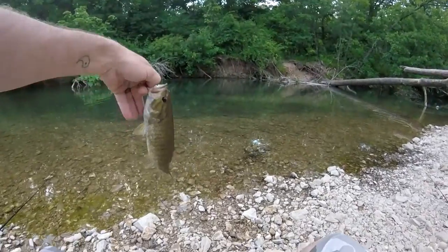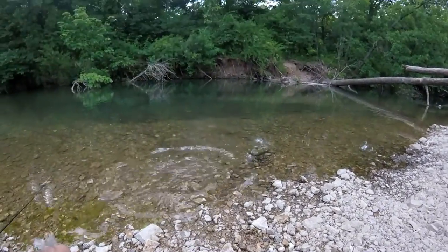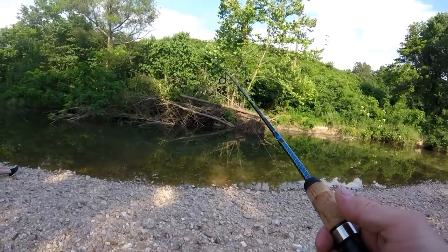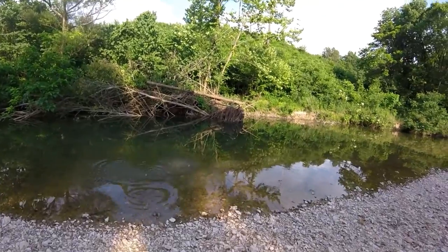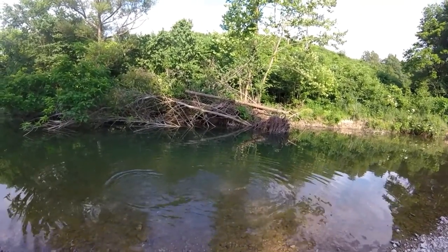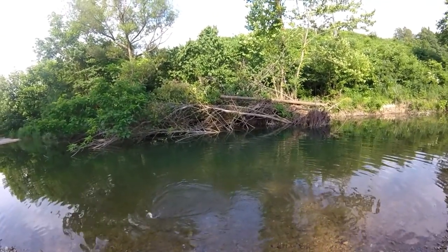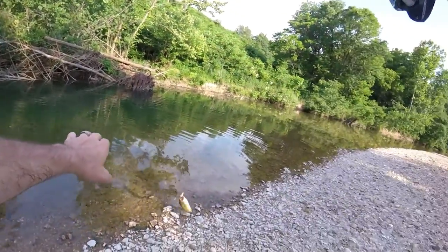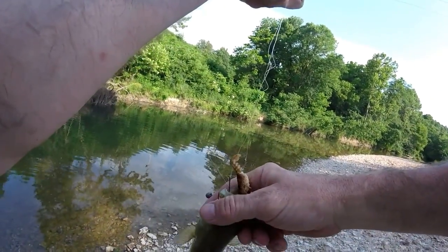There's a lot of tracks here on the bank. People's been fishing. Hopefully they practice catch and release. There's a bass. Good one. Throw in there. There's another one right there by him. Look at him. He's trying to get that. We both got that one. You're tangled up around me. Oh, man. That's a mess. If he would stop flipping around.